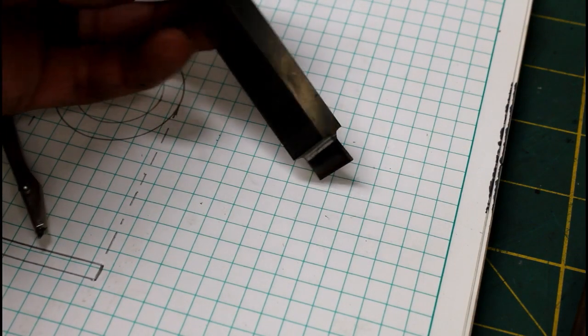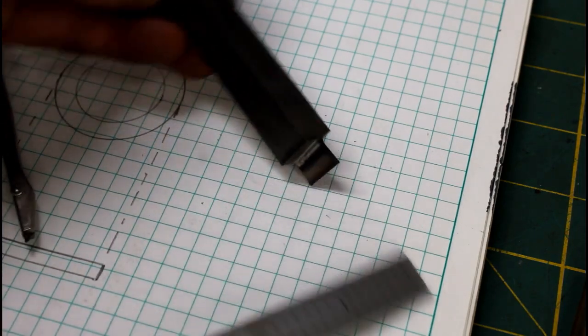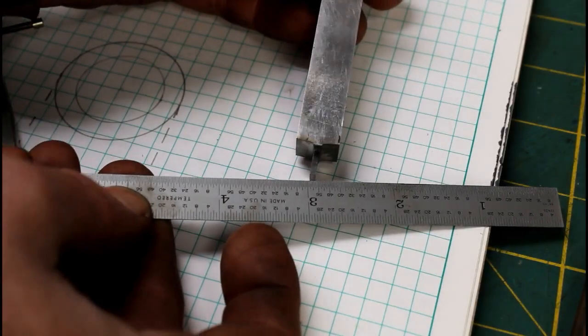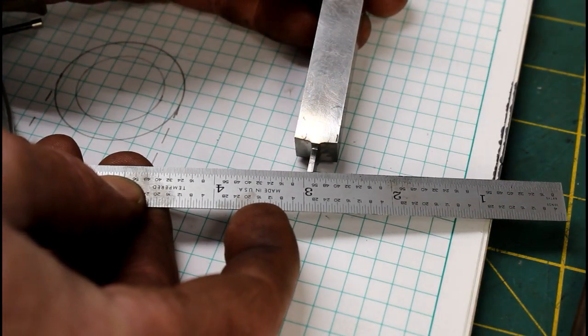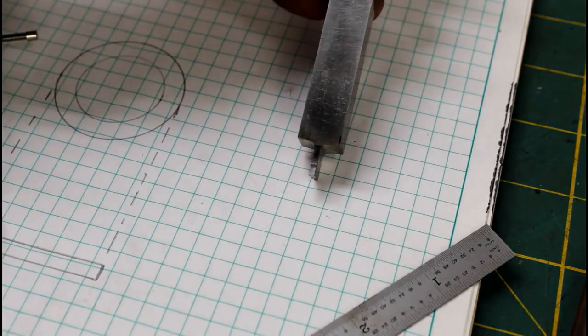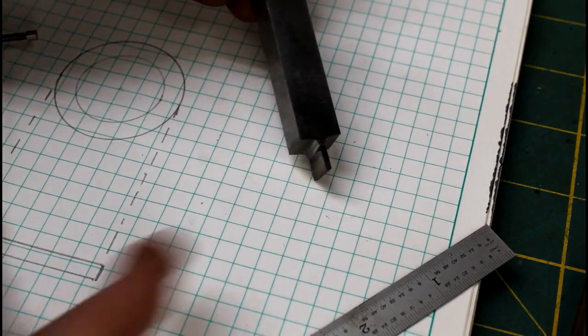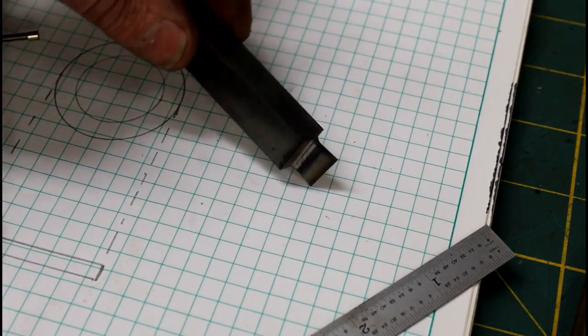So there's a look at the tool. Put a little back rake in it, about 7 degrees. You can see the front there. That should leave a burr on the stock instead of the part, hopefully. But nice and symmetrical. I just have to knock the little rough edges off, the burrs off, polish that edge, and it'll be ready to use.